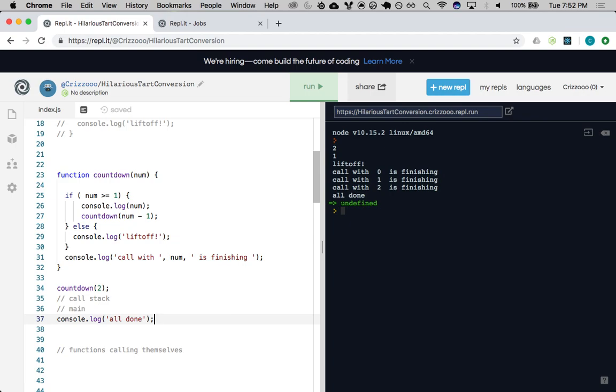So don't think of this as one big function. It's really one little small function. And that small function just runs a totally different small function, even though it's the same code that they're running. And so as they come online, they make their own scope and say, what did I get called with? Oh, I got called with 1. My number is 1. And when I'm done, I delete all of that. It has no idea that there are other functions above and below it in the stack.